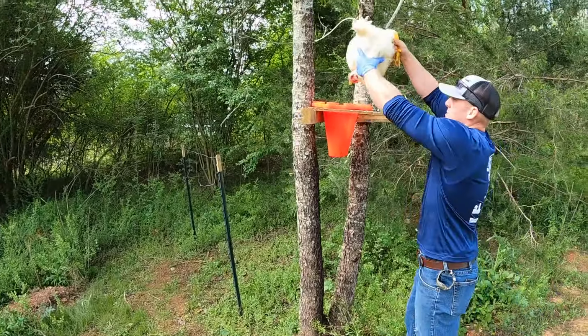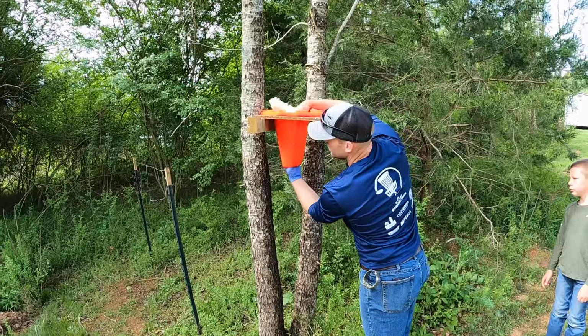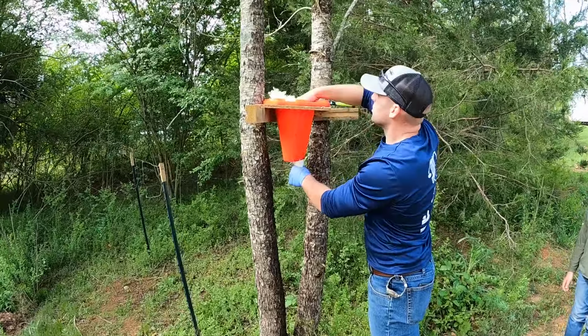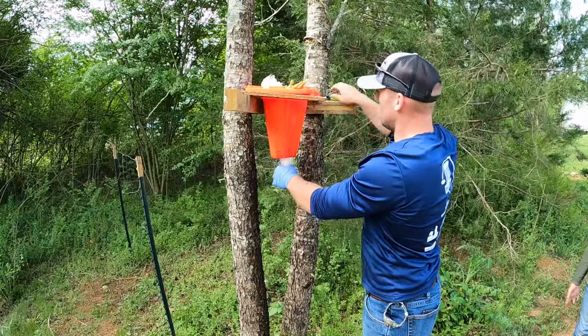So we put him in upside down. That kind of calms him down. You can see he's kind of calm. You reach in and grab his head. I want to make sure his neck is towards me, so this cone moves.